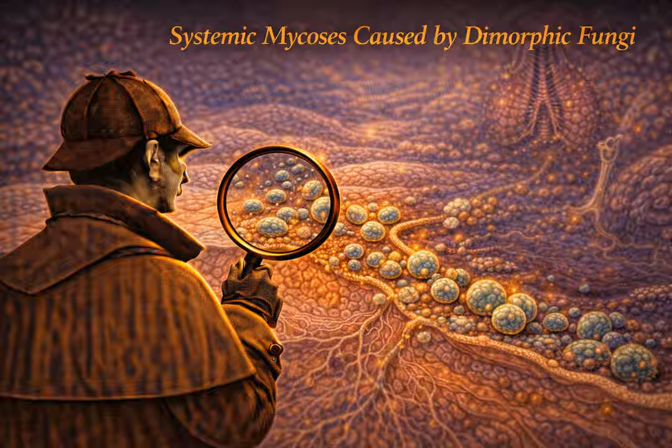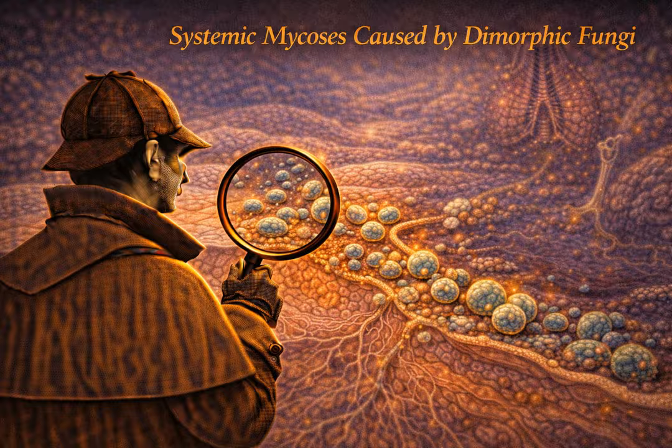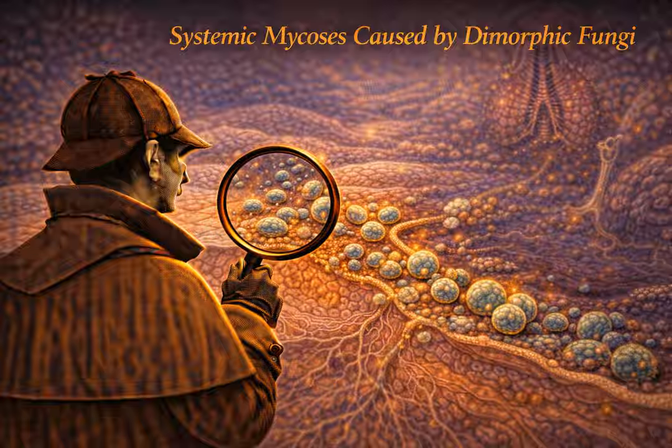Okay, let's look at the second pillar, morphology. You've inhaled the spore. It's 37 degrees inside the lung. It transforms. What are we seeing under the microscope? This is one of the most high-yield visuals in all of mycology. It really is. You are looking for yeast. It's relatively large, about 8 to 15 micron. Which is roughly the size of a red blood cell, right? Yeah, or a little bigger. And it has a very thick refractile cell wall. We call it double contoured because under the microscope, the wall looks so thick it creates this distinct double line.